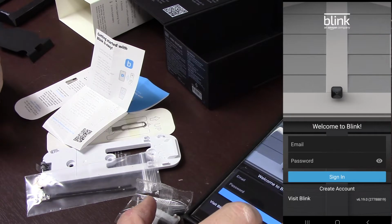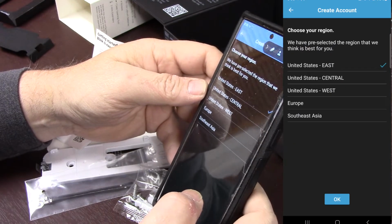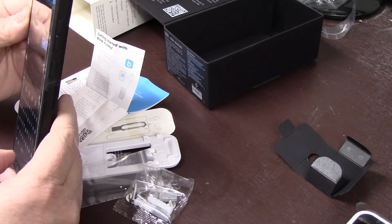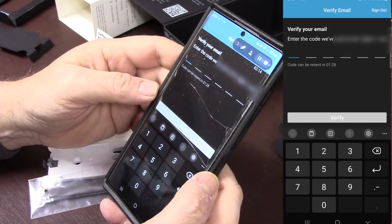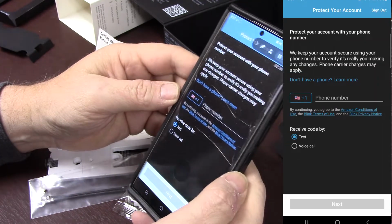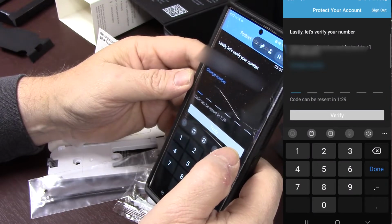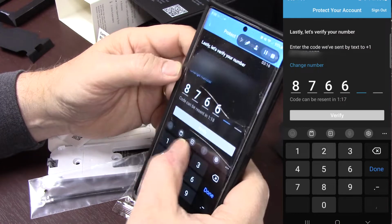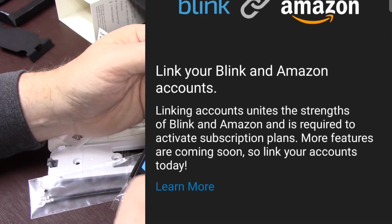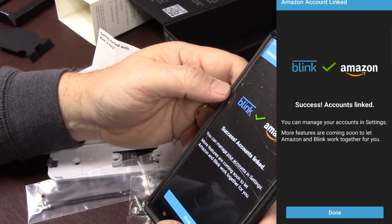Allow, create account. Next. Okay. And I'll blank this part out. Sorry, you don't get to see that. Okay, then you'll get a code in your email. Okay, I verified the code. And I'll put in my number. And they're going to text me a code now. Link account. Okay, it's linking the accounts. Success, it's linked.